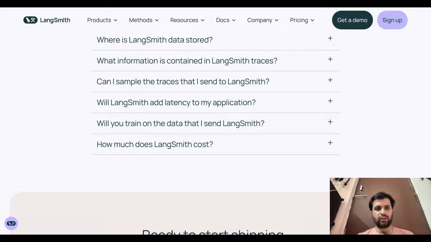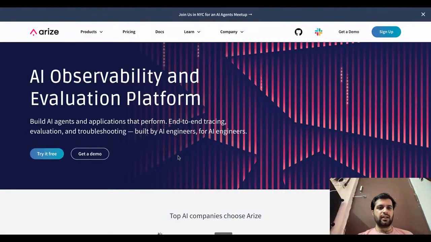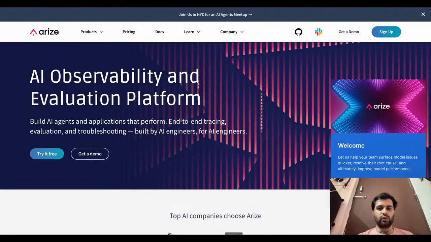So I have one more thing, Agile. This is Agile, one of the greatest tools available in the market, and I want to share good news with you guys. Where is the Agile? Yeah, here it is, the Agile AI observability and evaluation platform.